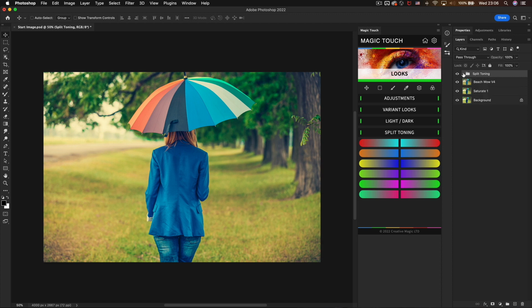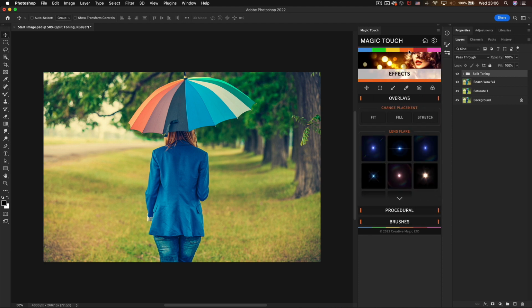Nice. Okay. So when I first looked at this image, I thought that it would definitely look better if the sun were shining through the trees, and I noticed one of our lens flares inside the effects section that seems like it was made on purpose. So let's add it to the image and move it here.